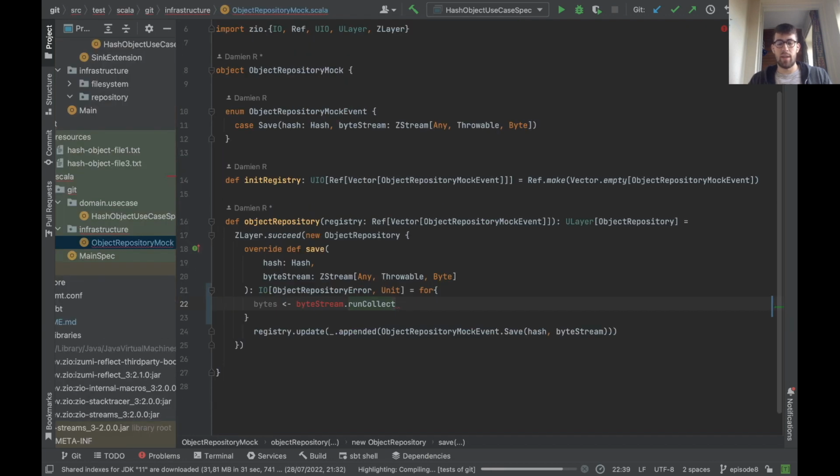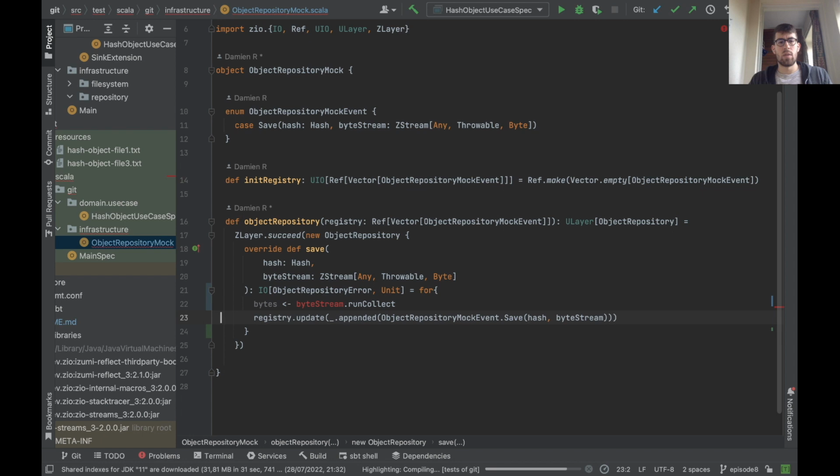So here I have the bytes, and that doesn't return anything, so I can just put an underscore, and instead of the byte stream here, I'm going to put bytes.